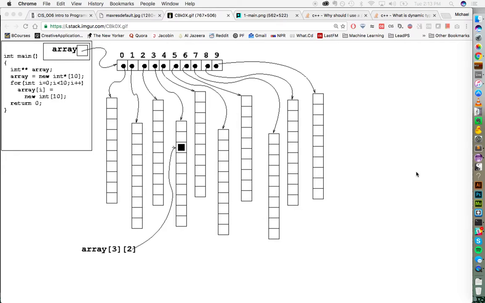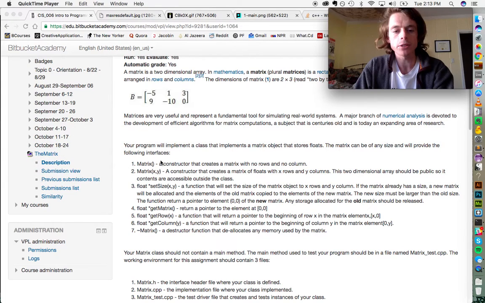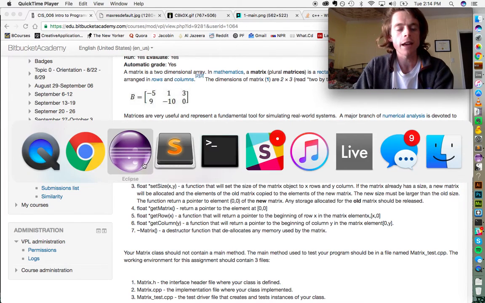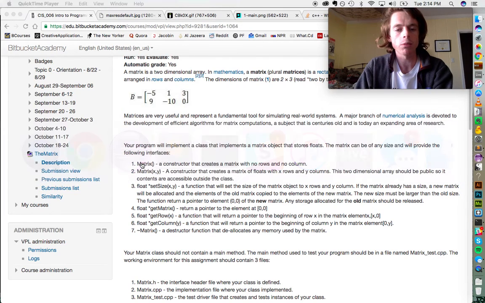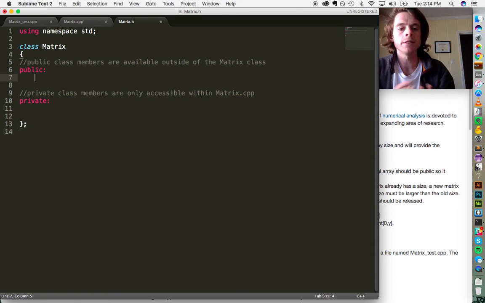Basically, we know based on the assignment description what kinds of functions we need to declare, as well as what kind of properties for matrices we need to have. So we need to have, for example, an integer value x that specifies how many rows, and an integer value y that specifies how many columns. So let's just get to that first so we can create a roadmap for what we're doing in the rest of the assignment.